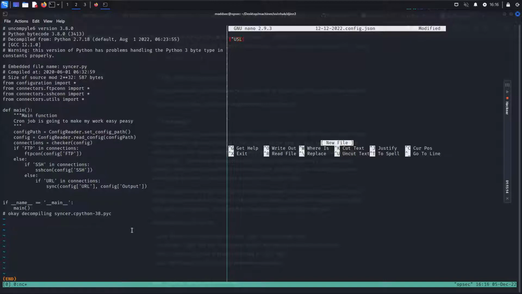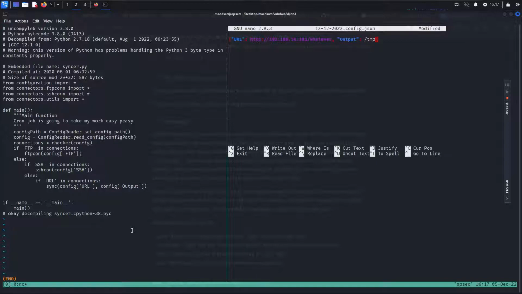I'm going to be creating a URL. Let me go with HTTP 192.168.56.101:8000. Actually, just like that. And let me go with whatever. Then I'm going to be creating output like this, output.